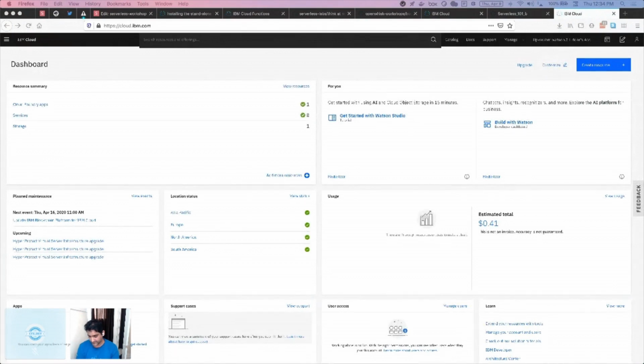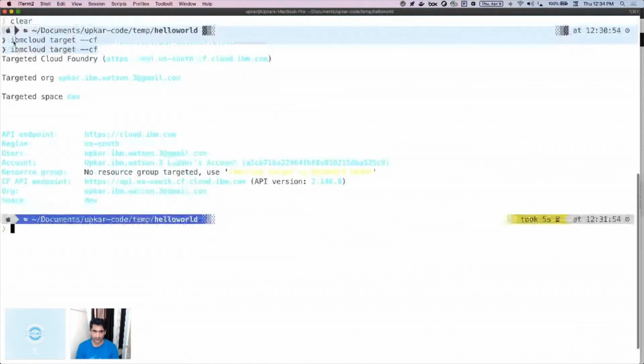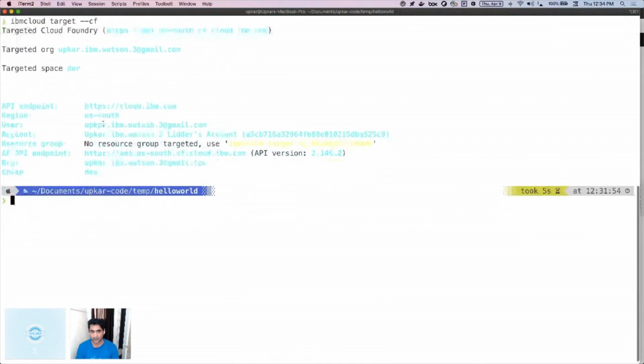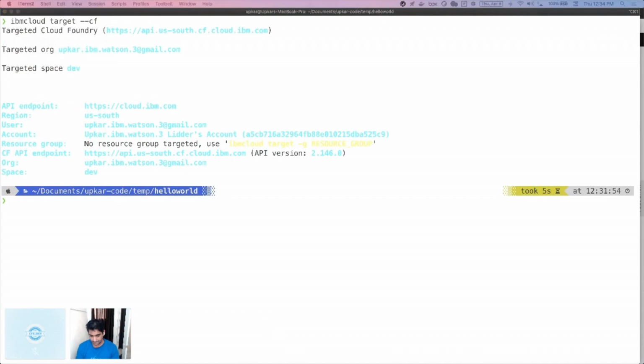Okay, what about everybody else? Is anybody able to get to this point where you can do the target --CF and it finds the correct org for you? Is anybody able to get there? Let's see. Workshops are always interesting. There's always some problems, but we'll get through it.